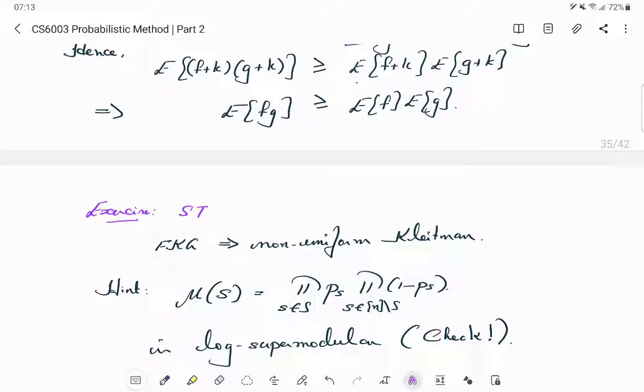You can then compare it with the proof of non-uniform Kleitman's version from the four functions theorem. In some generality they are the same, but you will see that you need to be quite clever to have guessed the proof of non-uniform Kleitman from the four functions theorem. For some reason, maybe because there is already a notion of probability measure in the FKG inequality, using FKG to prove this non-uniform Kleitman seems to be more natural than using the four functions theorem.